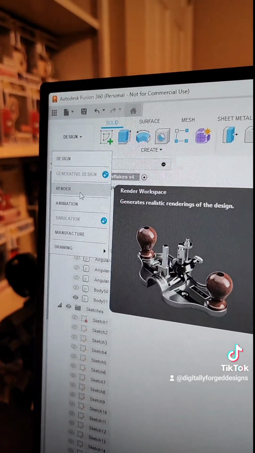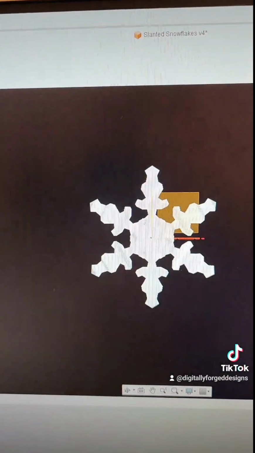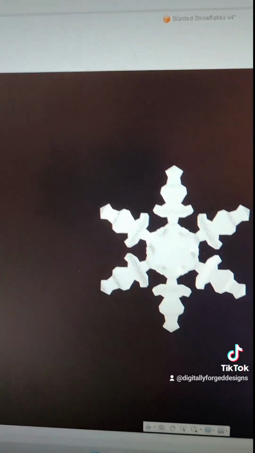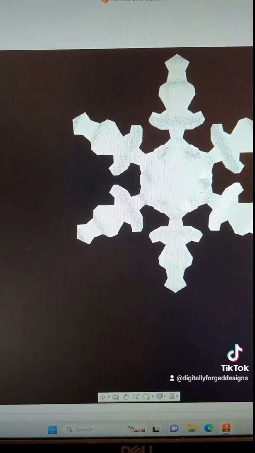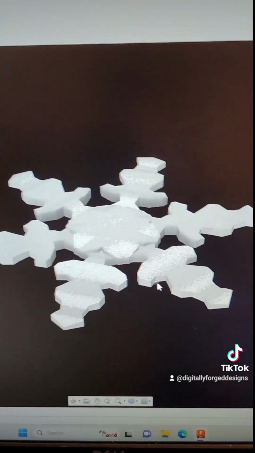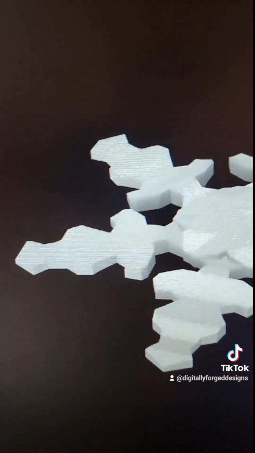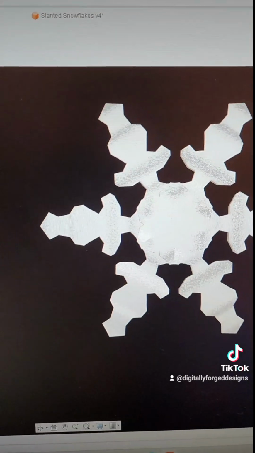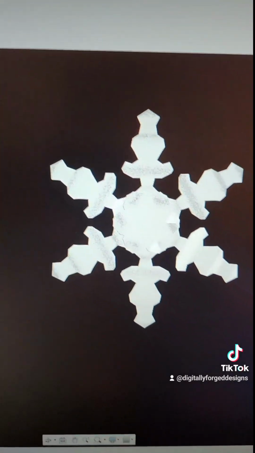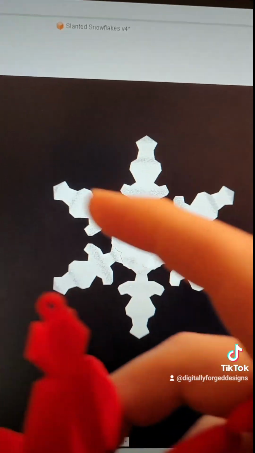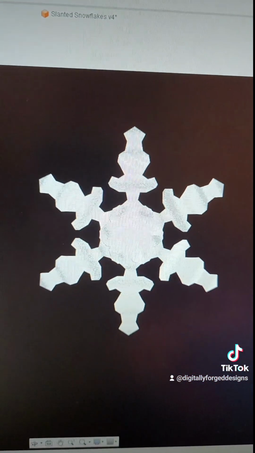Now what you want to do is switch your design and go to render. And now, let's get our origin out of the way, and let's get this out of the way. Let me turn it a little bit so you can see it better. Okay, so there is the render view with that white, silvery, sparkly snowflake. So you can kind of see what it's going to look like in a drawing. Now let's get the attachment, which is like this thing right here, put on there real quick.